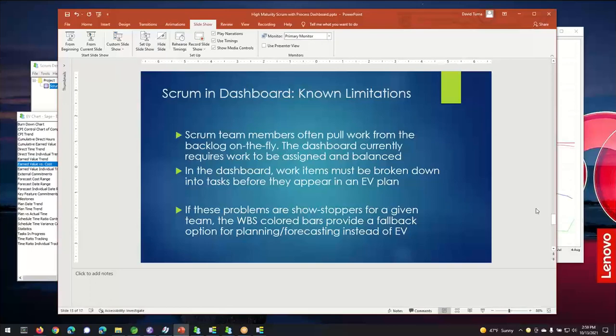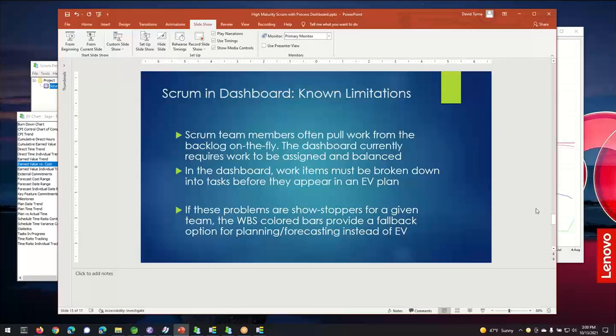It requires you to pre-allocate and have people sign up for work during your program increment planning session. And the other item is that work does need to be broken down into tasks, but the process concept in the dashboard makes that pretty easy to do.